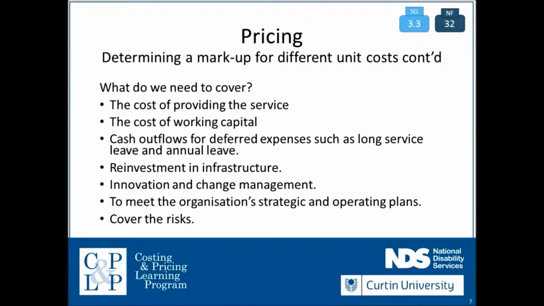that you're trying to achieve. To some extent, the variability in the target markup may extend from how exactly you have conducted your costing project. In other words, depending on the contents in your costing project, you may have more or less to consider in terms of your markup. This is particularly in the case of working capital costs, any deferred expenses and infrastructure depreciation. Where you might not have included those items in your costing, and we strongly recommend that you do, then you need to include those items as part of your markup.